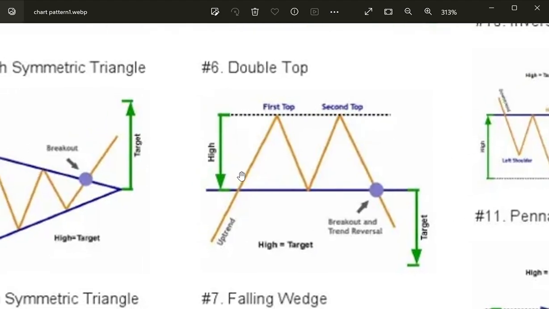Double top, you basically created a support and resistance level. Price came up to the resistance, got rejected, came back down to the support to gain some strength, tried again, got rejected, and this time got rejected to the previous level.